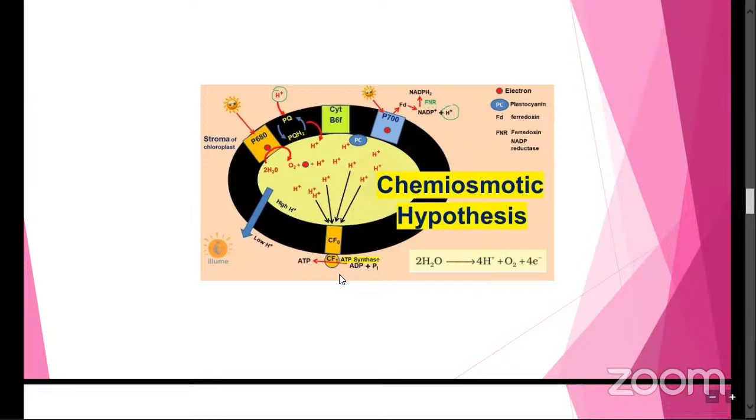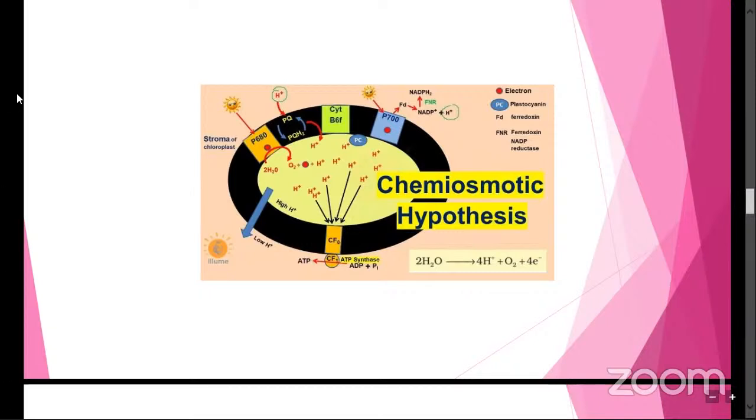Okay, these two are the important protein particles for transfer of protons from the lumen into the stroma. That means these protein particles act as channels, or as passing ways, for the movement of protons from the high concentration lumen into the low concentration stroma.